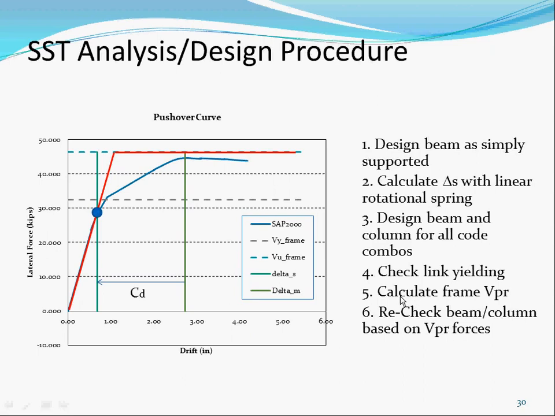So recheck beam and column is important because when we start on the first round, our procedure is assuming it to be fixed. For other engineers to design, what we are going to do is skip that step because we know our link geometry. We're going to jump to a certain step, but we still have to iterate through it a little bit for the design. So I'll go through the different steps with you.